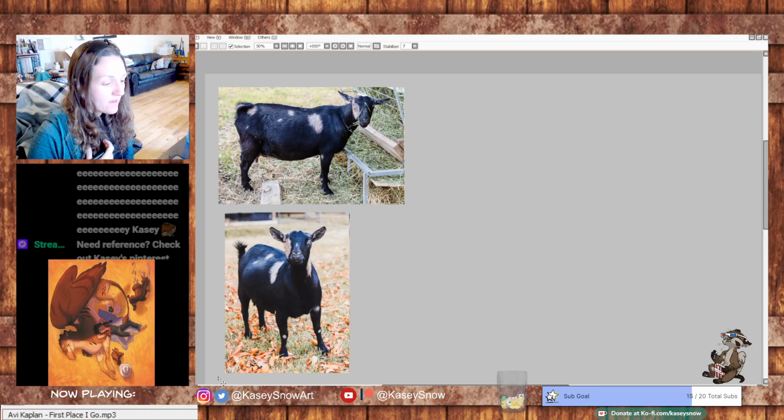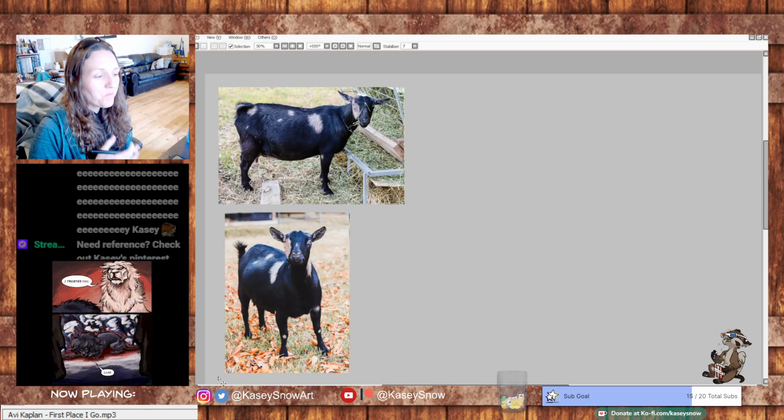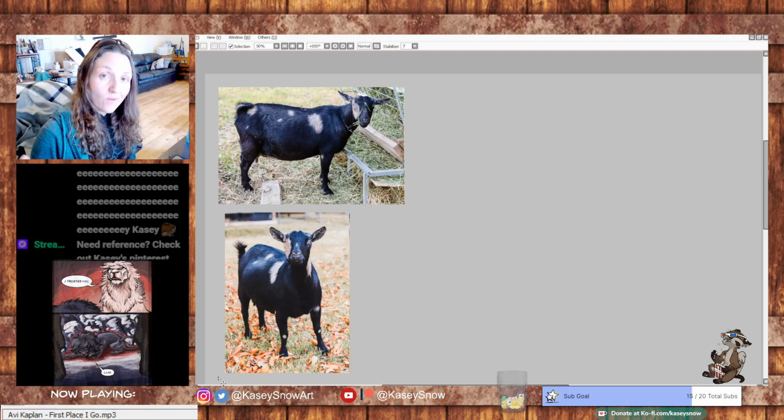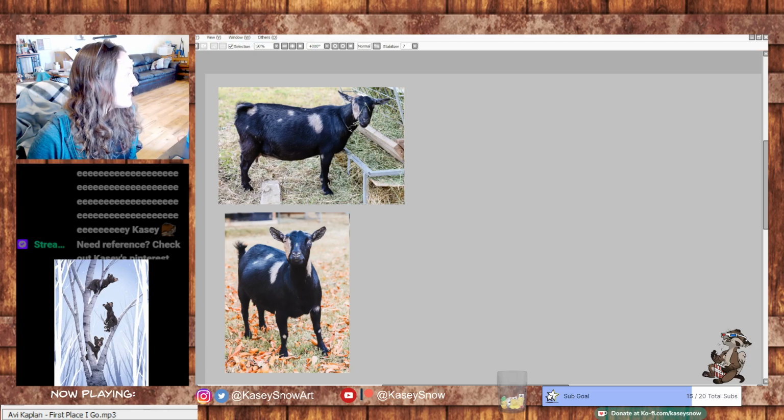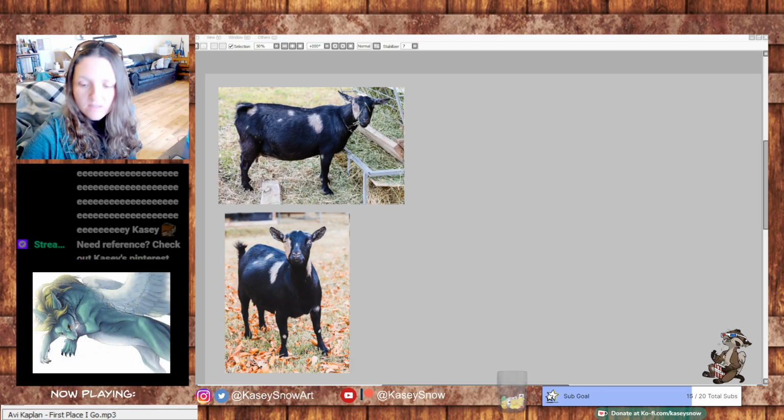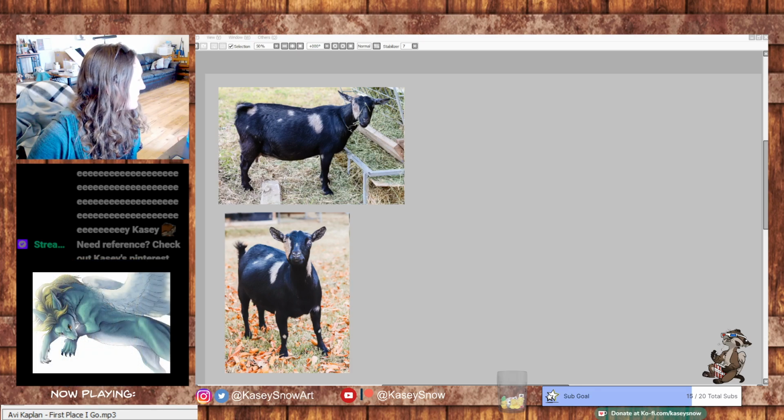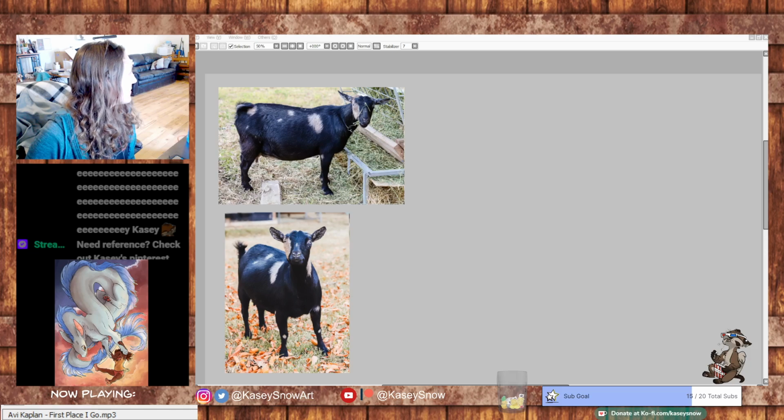My hope today is that I can get a good understanding of the shape and the way that goats move and what's going on under the skin, so that when I work on a project this afternoon that's all about goats, I'll be able to jump right in. So this warm-up is very pertinent to what's on my to-do list this week, because I'm going to be working on some stickers of goats for a YouTuber that I have been following for a long time, and I'm very excited about it. So anyway, let's start with the anatomy.